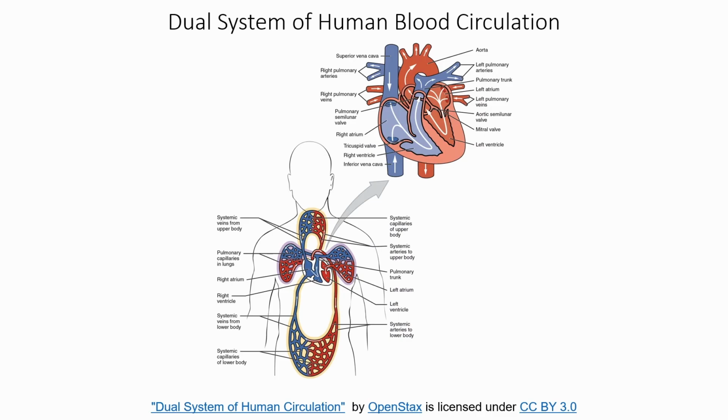So take a look at the heart that's up here in the corner. We look over on this side. We see the right pulmonary arteries and right pulmonary veins. Now, remember, arteries carry blood away, so we see our arrows are going out away from the heart. But those arteries are colored blue. Meanwhile, our right pulmonary veins, which are pulling blood towards the heart, are colored in red. So with the pulmonary circuit, the oxygenation of blood, dependent when it comes to the arteries and veins, is opposite of what you would expect.